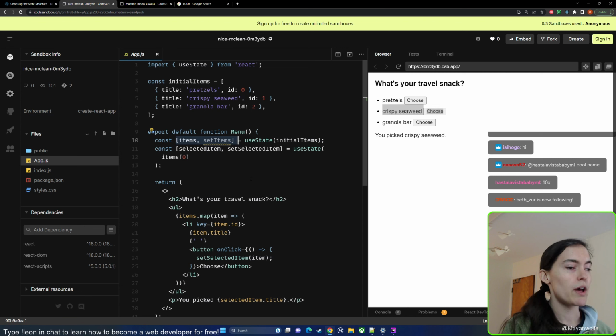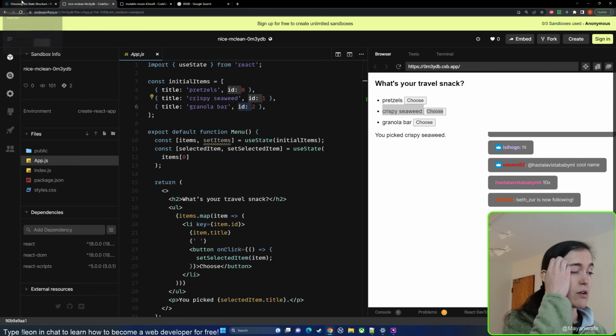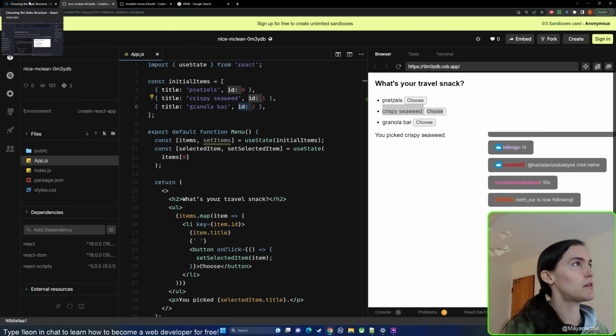Maybe there's a way to consolidate this down a little bit. Also, selected item is basically just going into our items array and finding whichever one we're on. It's updating itself based on the ID in our array. So let's read more and see what we can do to streamline this.